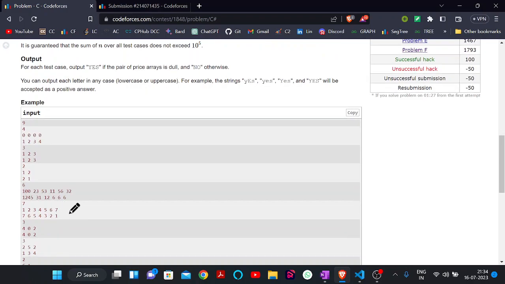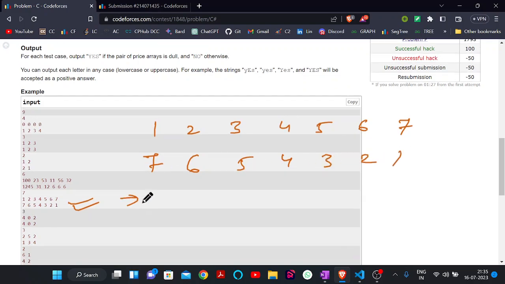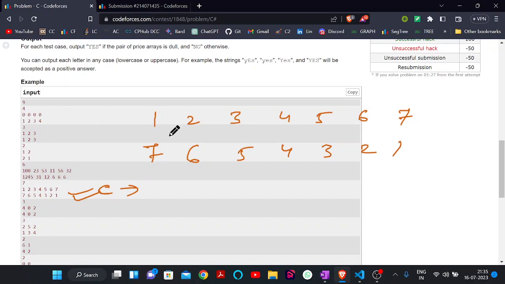So basically, in this example, A is 1, 2, 3, 4, 5, 6, 7 and B is 7, 6, 5, 4, 3, 2, 1. So in this one, C will be the absolute value of 1 minus 7, that is 6, then 4, 2, 0, 2, 4, and 6.